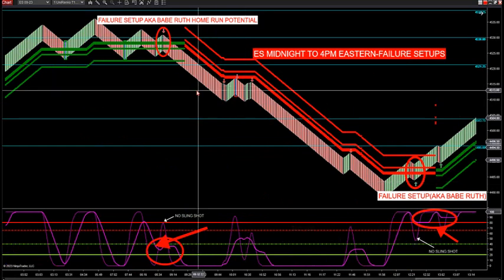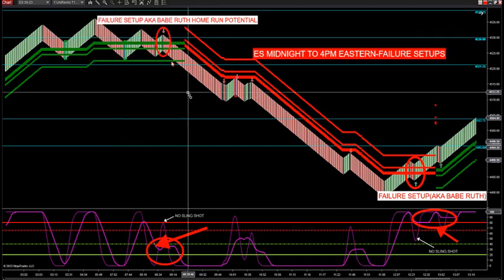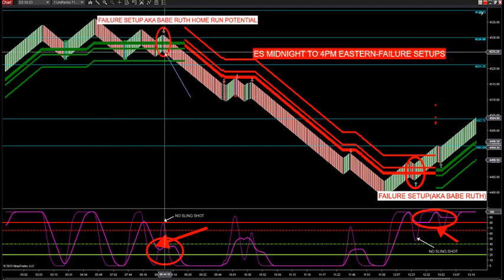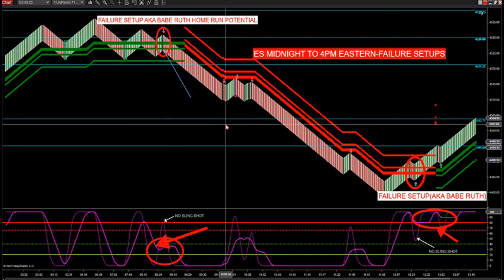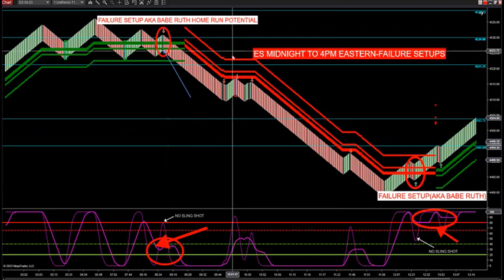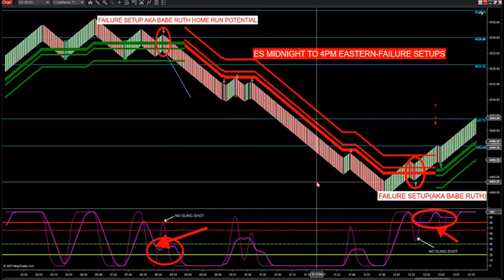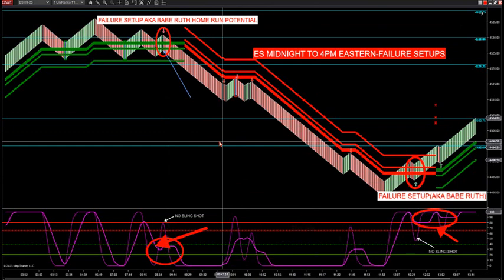So yesterday morning, like we were talking about when we were in the trade room, at the second red bar, third red bar, I said we're in a potential big failure setup to the downside. The analysis was correct. And here's how I projected that big short going into that big run to the downside. This projection, like I said, was 25 down to around 77. So it was just a nice, big, healthy short on the S&P.